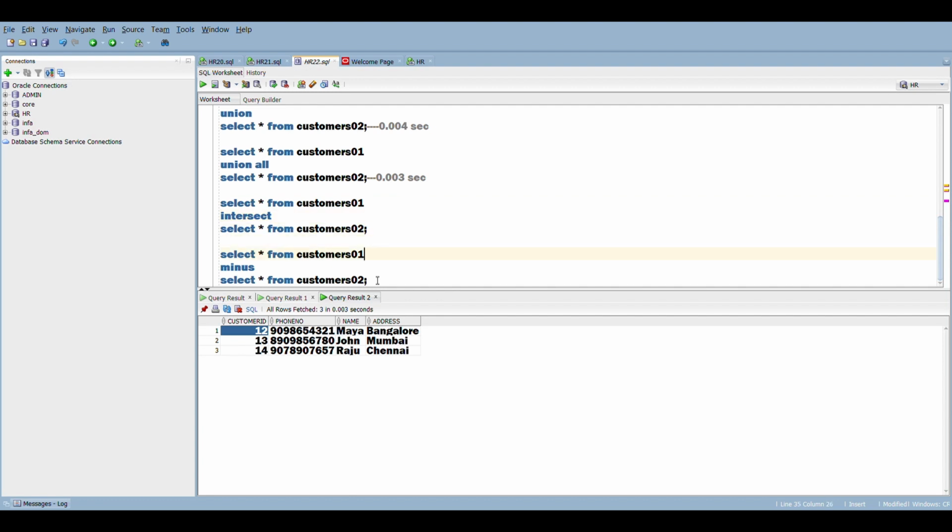Intersect takes the common records from both tables. Minus subtracts, customer 1 minus customer 2, so it subtracts the data and gives the result. This way we can use set operators.